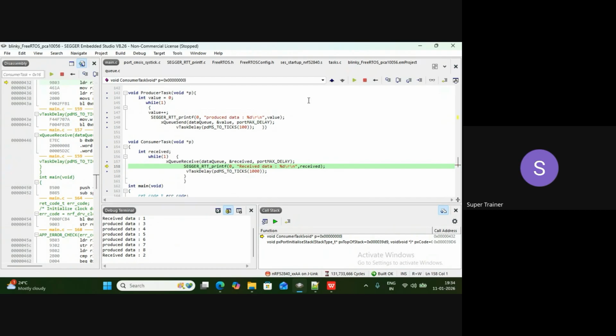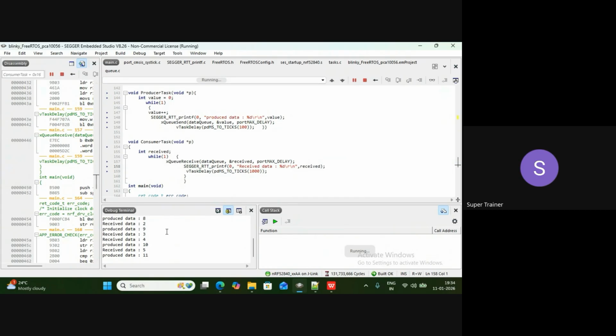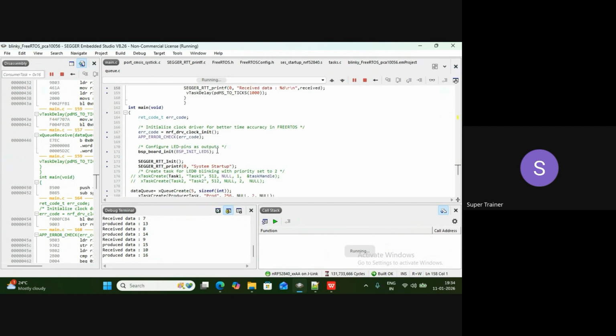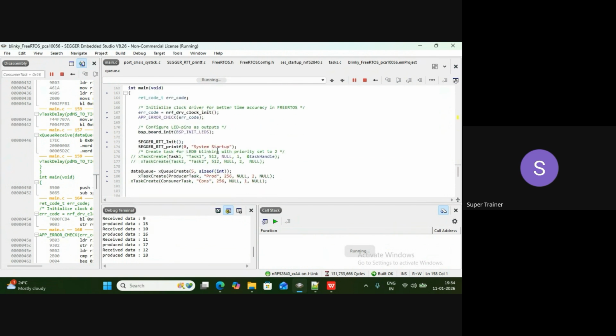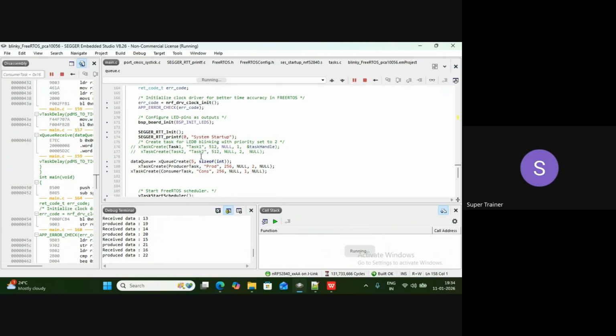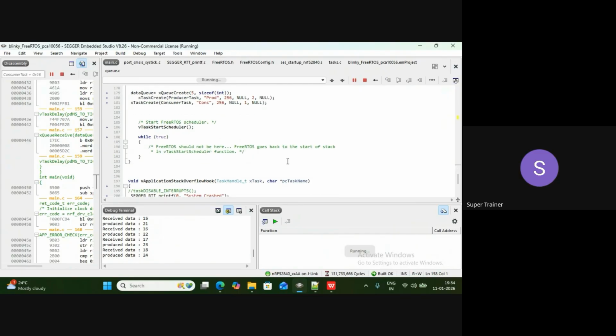Okay. Now if I just remove this, at one point, what will happen? We will see where the queue should become full. Produced data is 12, 13, 14. What is the size? Size of int, right? So let it run; till then we will just see this.